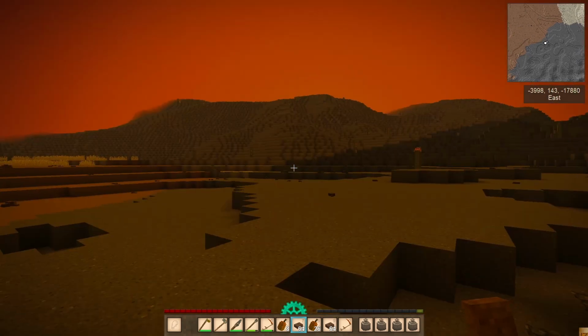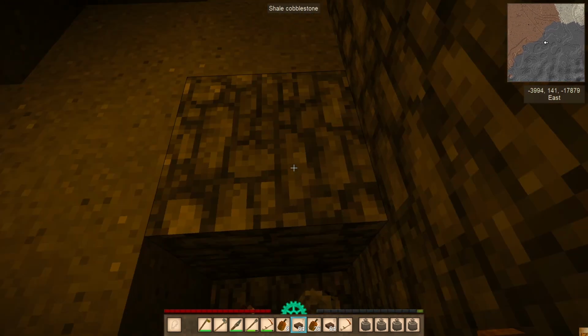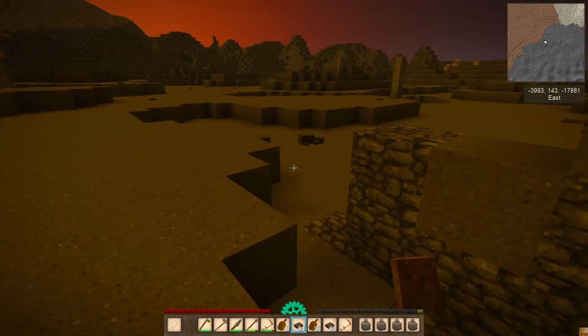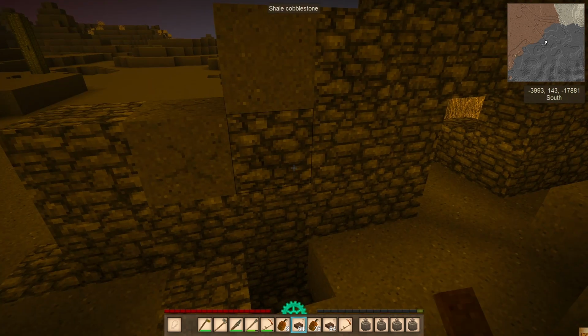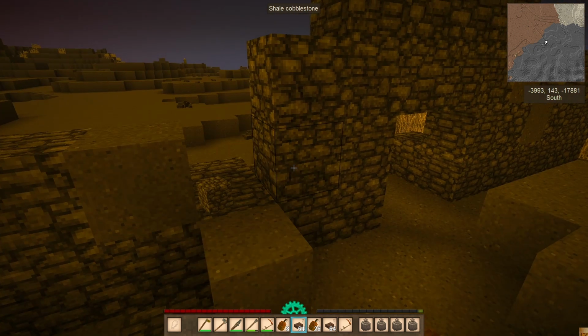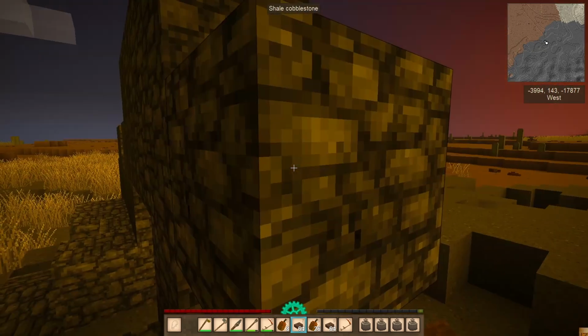Right, so we'll collect the ore. Looks like it's a bit of brown coal, a bit of black coal probably. Yeah, a bit of black coal, good stuff. I think I'm gonna collect these as well. I think it's important me trying to get as many blocks now.